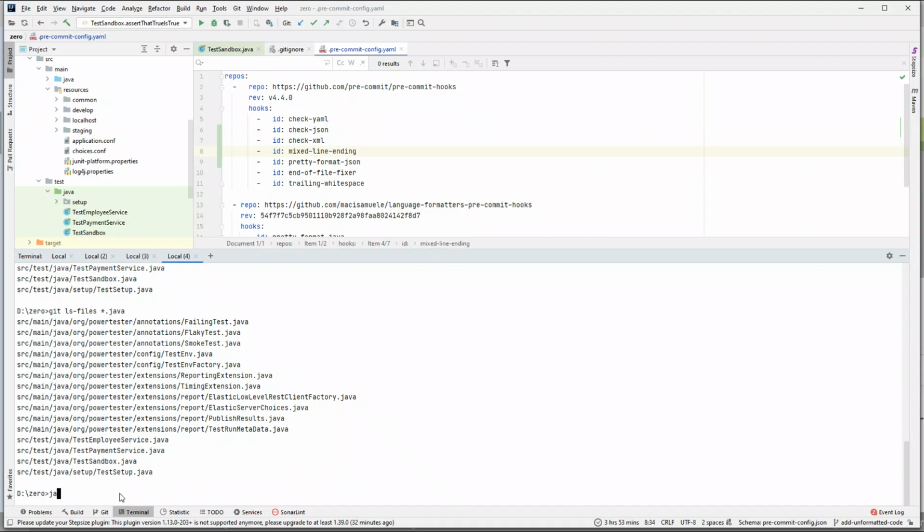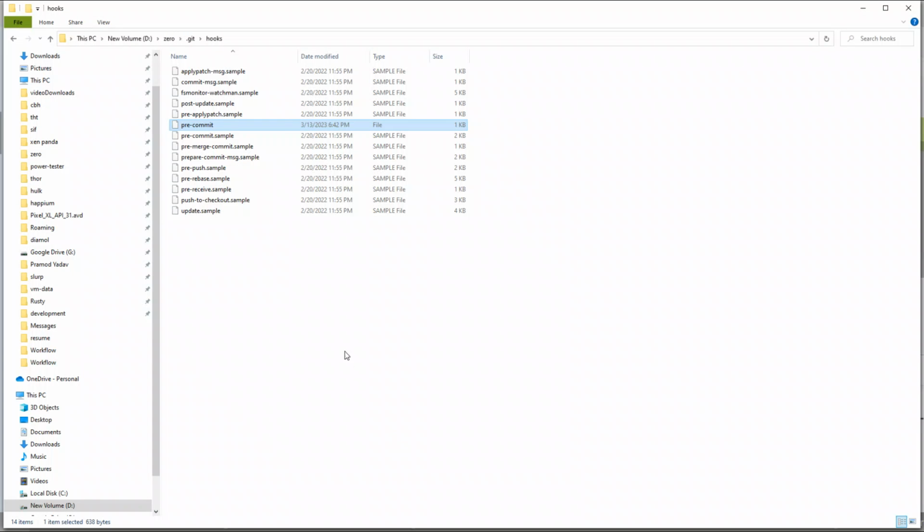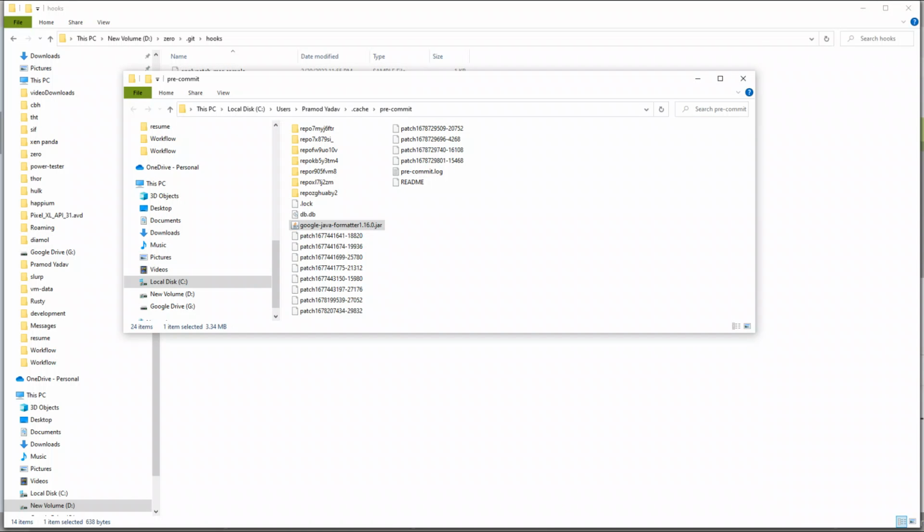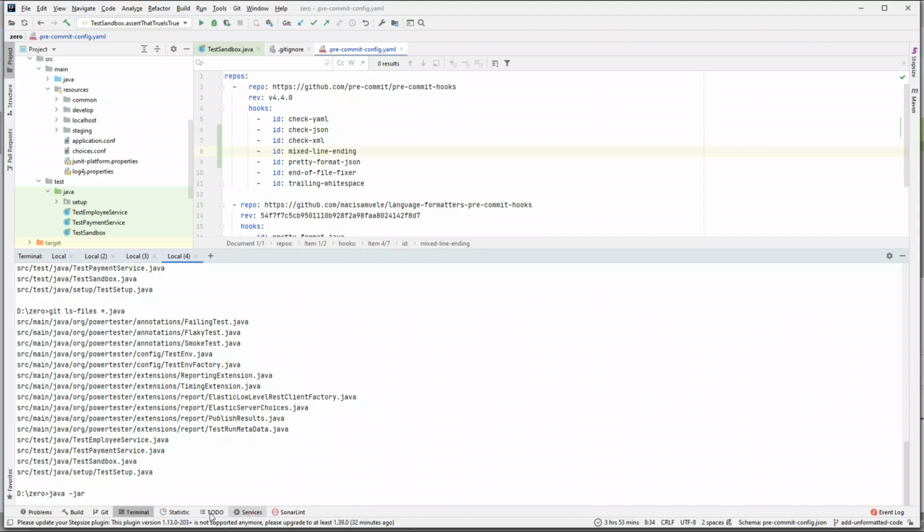And the way you can do it is by running java -jar and the location of the jar. So for example, let's try to find it. Hooks, no, not hooks. I think it was in, yeah, here. So if I, for example, copy paste this path, let me go back, Windows 1.